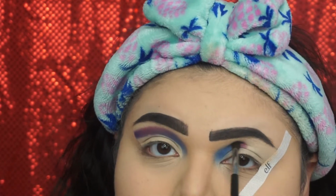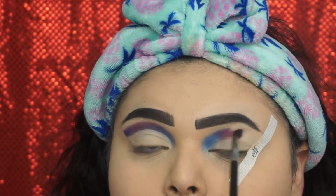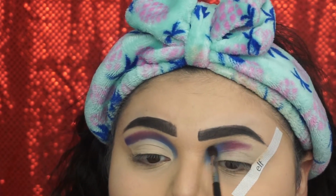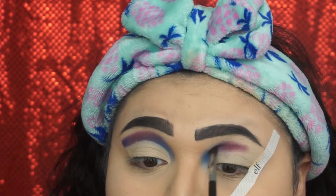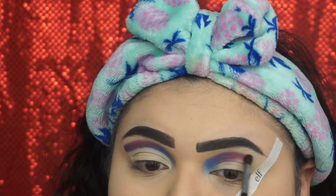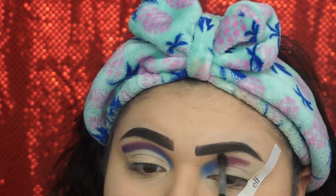Alright, so after we're done with that blue, we're going to dip into the light purple in the palette, and that's going to be the middle color of our cut crease. So what we're going to do is start from where the light blue ended and create just a little arch to continue the shape of our eyelid.